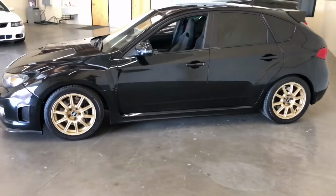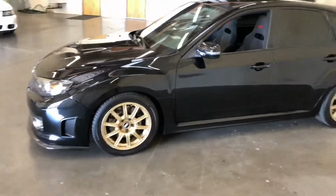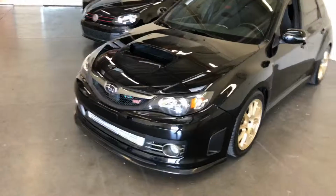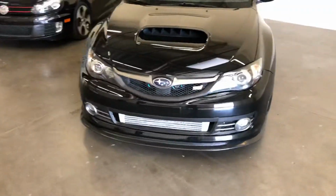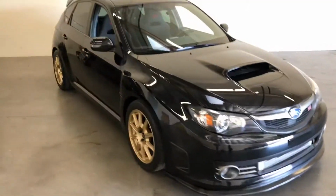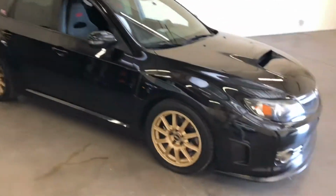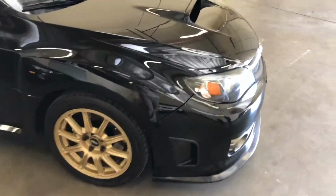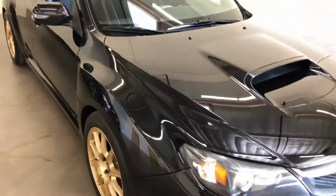She wanted something a little better on gas mileage, cheaper car overall. So I said, hey, why not? I'll take this car back, no problem, because I know this is a very nice, solid car. But the exterior of this thing, it's really nice. The paint's incredible. Very nice for this car.